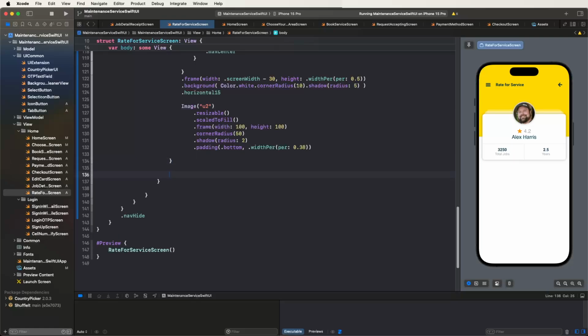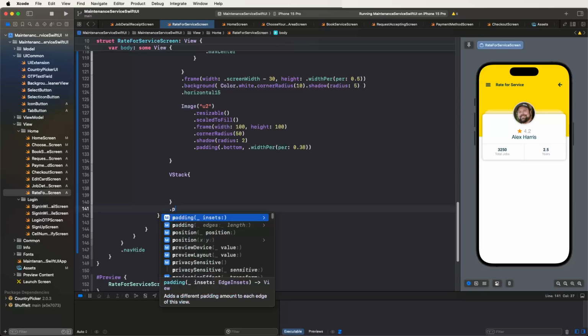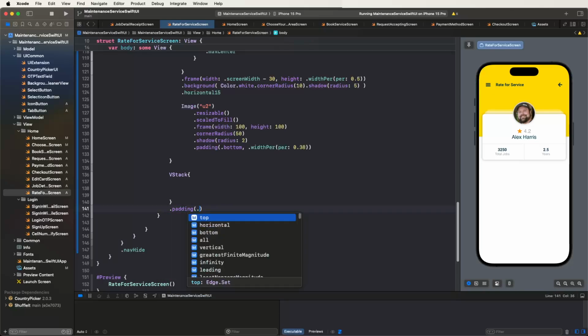Now we need to set a VStack. So we need to develop another VStack for this information, and we need to set the padding, horizontal and vertical. We need to set 25, like these configurations are needed.